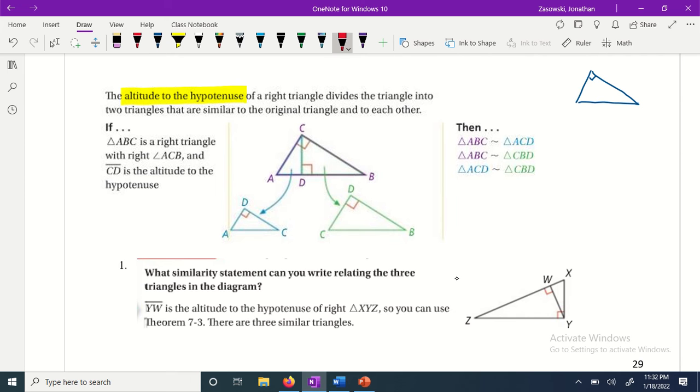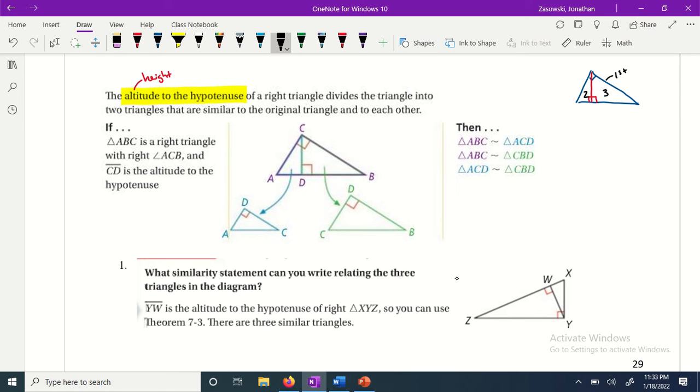and I draw in an altitude, by definition, an altitude is kind of the height of the triangle. So it's going to create 90-degree angles down at the base. And so I went from having one right triangle to having 3. Right? The original one, this is our first right triangle. Here's number 2, and here's number 3. And all these triangles are actually going to be similar to one another.